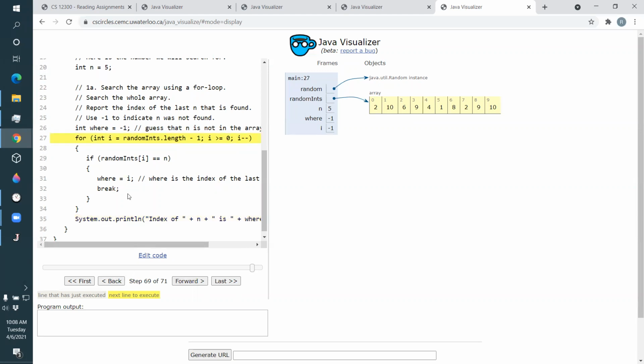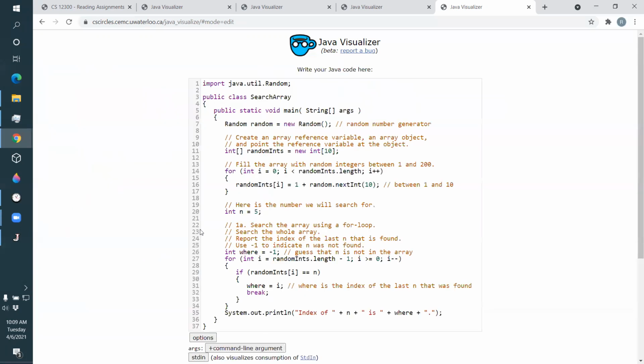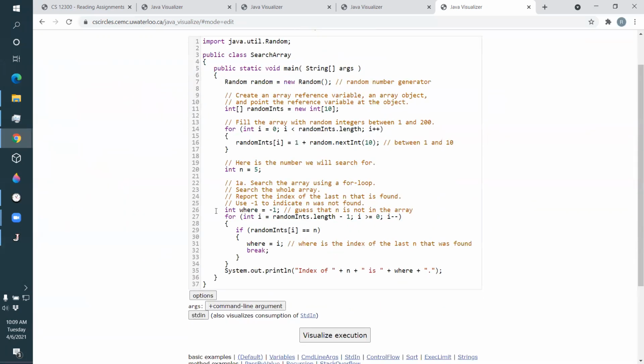So if I go back, i is -1, so that makes this false. So that drops me out of the loop. When I drop out of the loop, i disappears. Okay, and then I can return. Now, here's even another way I could do this. If I'm going to step through the array backwards, I could do something a little bit funny. This is what I meant to do a minute ago.